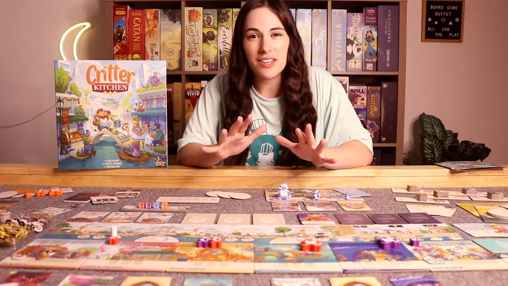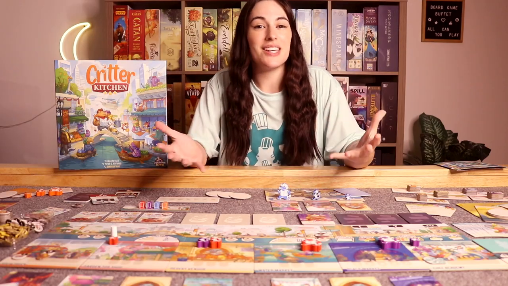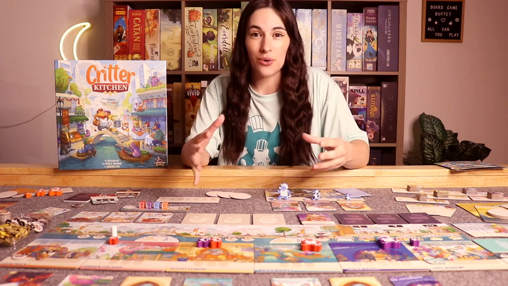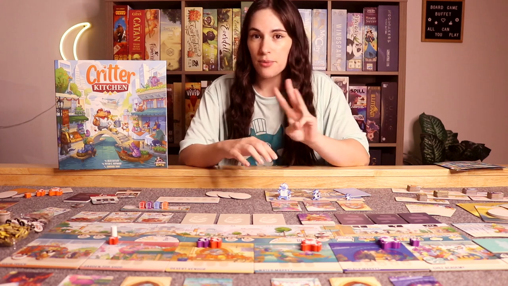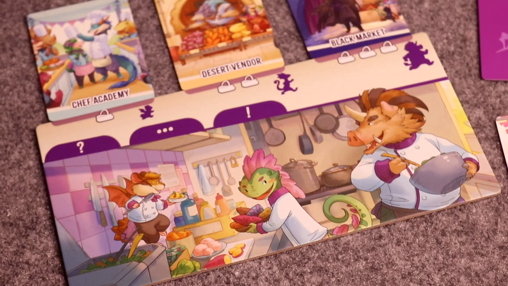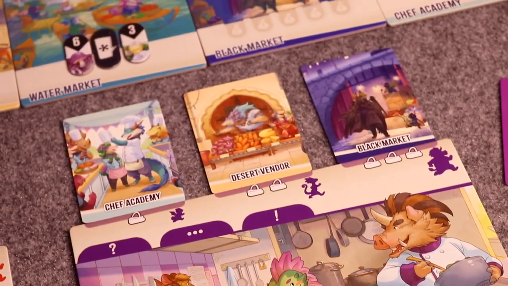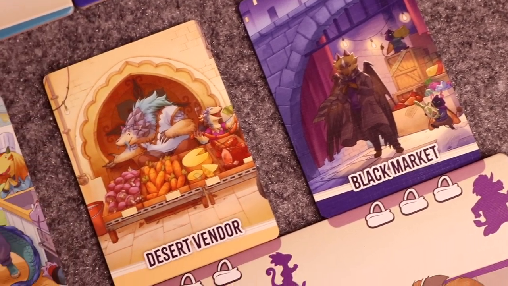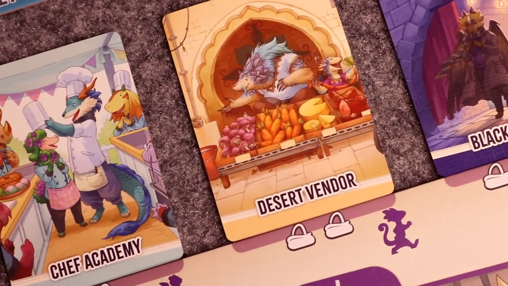All right, so for the aim of the game of Critter Kitchen, basically each player is going to be playing as a restaurateur, an owner of their own restaurant, and they are going to have three different chefs that they are going to be able to put out into town. Each of the different chefs is going to have a different speed as well as a different amount of items that they can collect from the location that they choose to go to.